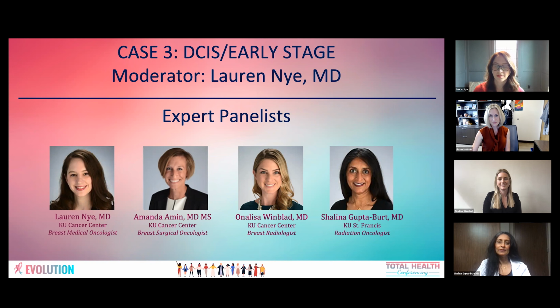First up is Dr. Amin. She's an assistant professor of surgery at the KU Cancer Center and a breast surgical oncologist. I have Dr. Onalisa Winblad. She's a breast radiologist at the KU Cancer Center and director of breast imaging. And I have Dr. Shalina Gupta-Burt, an assistant professor of radiation oncology and radiation oncologist at our KU St. Francis campus in Topeka, Kansas.